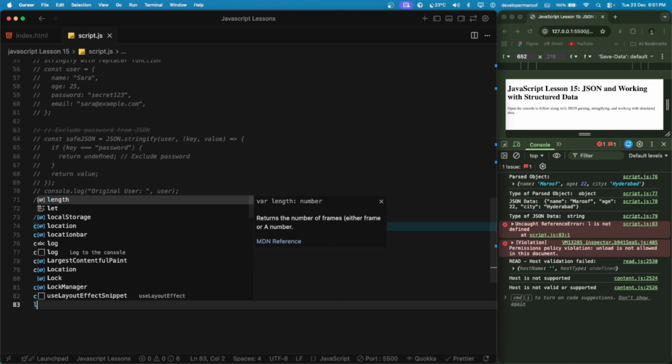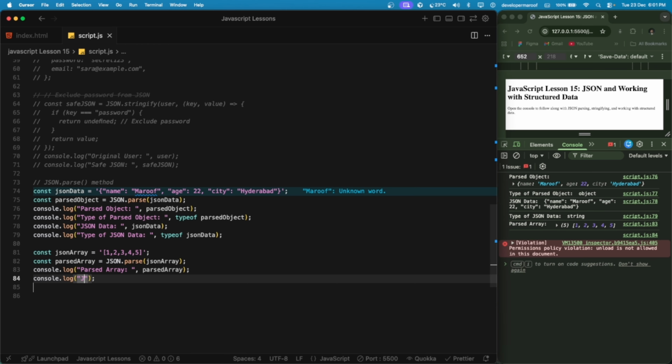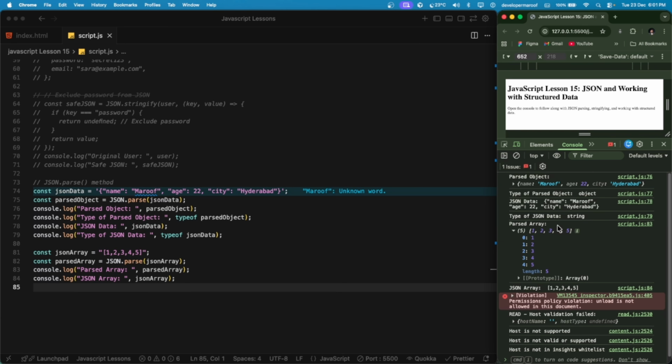Let's log this and log our JSON array. Save this. Now you can see we have our parsed array and our JSON array as a JSON string. So this is how you can convert a JSON string to an object or an array. You can also convert any nested JSON string into its proper form. You can try it on your own. I think you have understood the concept of JSON.parse and JSON.stringify.